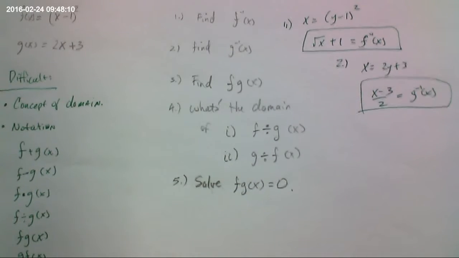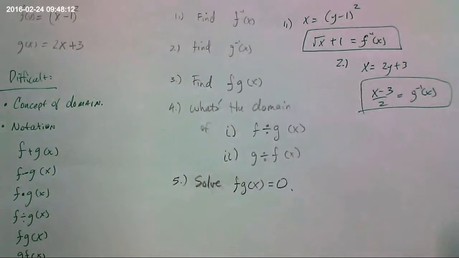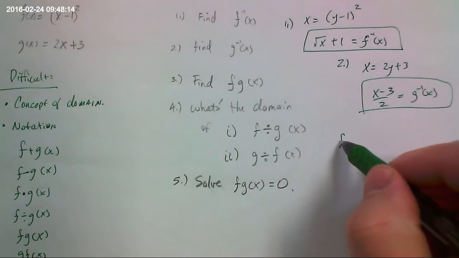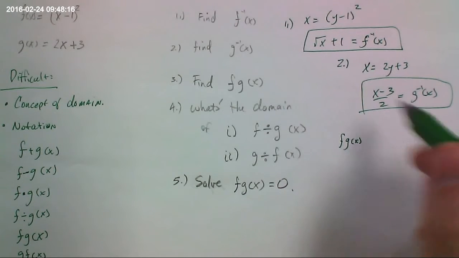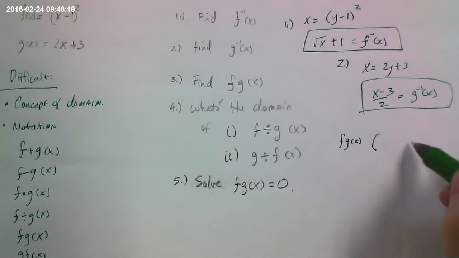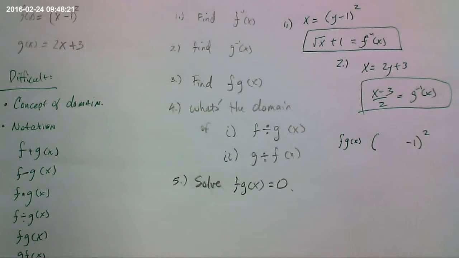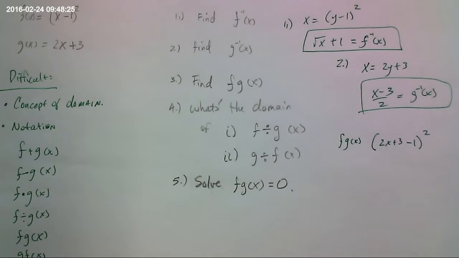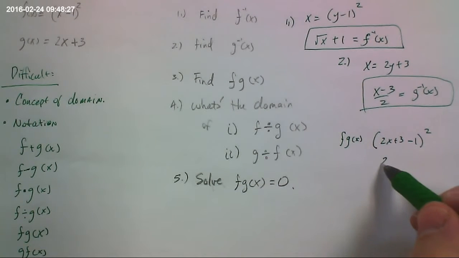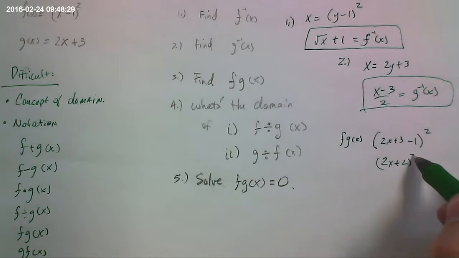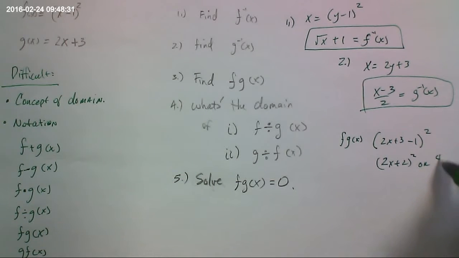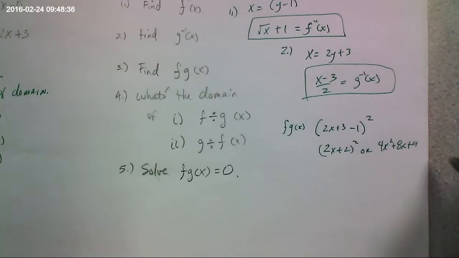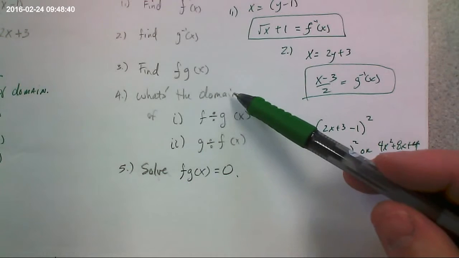Okay. Find f of g of x. So f of g, let's see, that means we take g and plug it in. So (g minus 1) squared. g is 2x plus 3. Is that good? So we already reviewed this yesterday. So (2x plus 2) squared, you could leave it like that, or you could go ahead and multiply it out. Oh, sorry. So we did those in class yesterday. Hope those are easy.